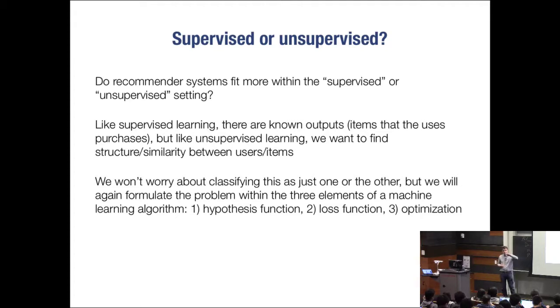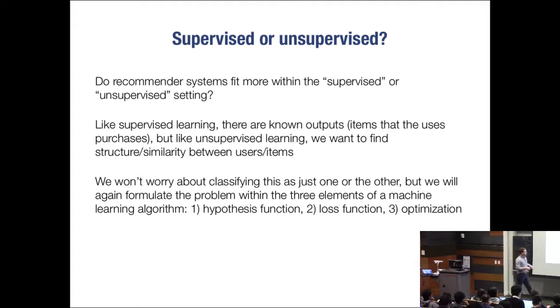I think it actually fits into the mold, depending on how you frame things. It fits into the mold a little bit of both, and in fact, techniques from both supervised and unsupervised learning are similar to this in a lot of ways. But I'm not going to worry about it too much. For the most part, we're going to formulate this in the same way we think about typical machine learning problems, in that we'll formulate a hypothesis function, a loss function, and an optimization procedure.